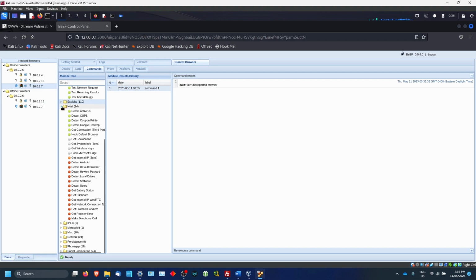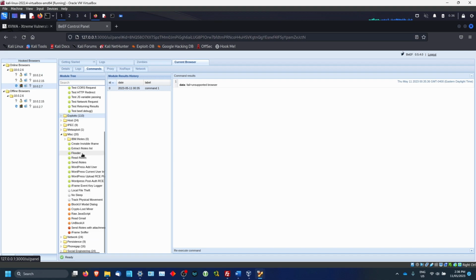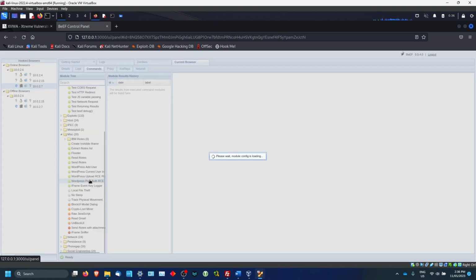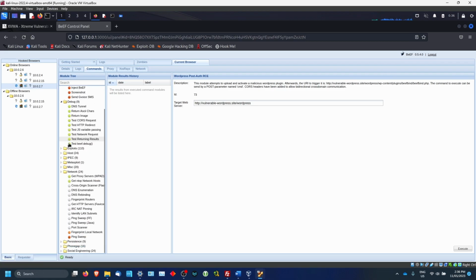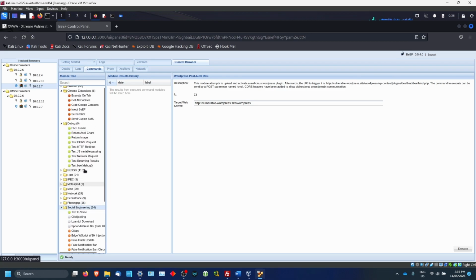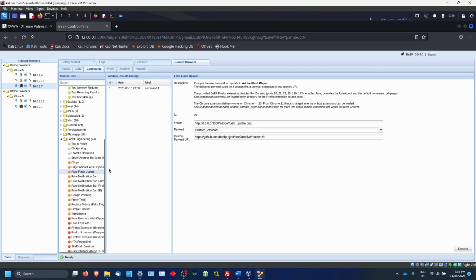Detect, miscellaneous. Can create, read, send. There's some WordPress ones that work here. I think some of the more interesting ones come from here. What we can do is some social engineering.